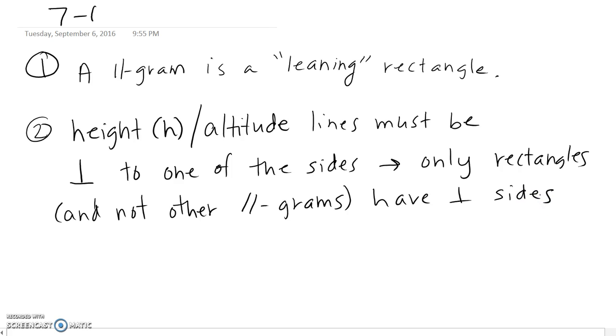So in rectangles, when we talk about the height and the base, those are just the sides of the rectangle, which makes rectangles very, very easy to find the area of. Parallelograms are a little bit trickier because when we talk about the base, that's one of the sides. You could also call the base like a length or a width. The base is one of the sides, but the height, unless it's a rectangle, is not going to be one of the sides, and that can be confusing for people.